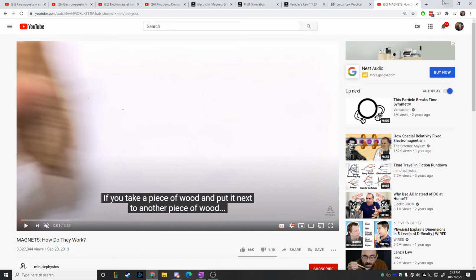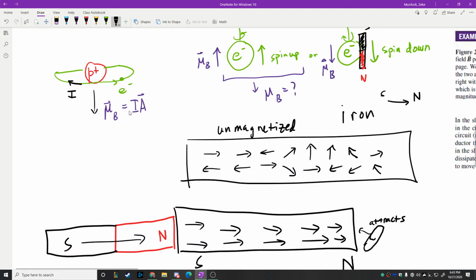Another thing I would like to mention is something the video won't mention. If you take a magnet and stick it on a piece of iron, you can actually break the iron off. You can just take the piece of iron away, and it'll still pick up things for a short amount of time. But given enough time, temperature will cause it to go back to the state of unmagnetization. And an even crazier thing is, you can literally take the bar and bang it on the table. I wish I could do this demo for you. It's a demo we have at the school. You can make it lose its magnetism just by the vibrations of the atoms themselves. It's absolutely crazy. So it goes to show you that it is a phenomenon that is definitely associated with order. It's an ordered phenomenon.